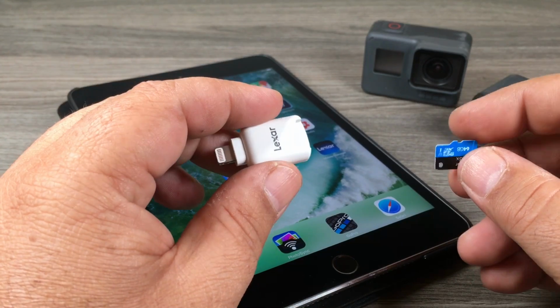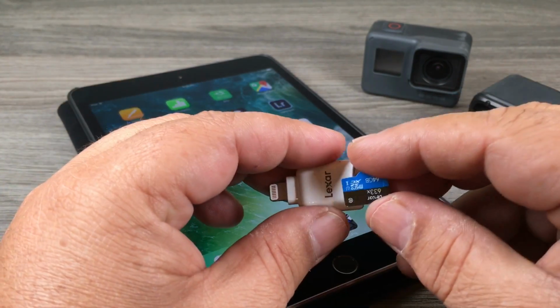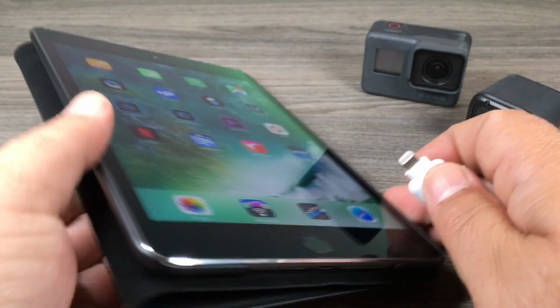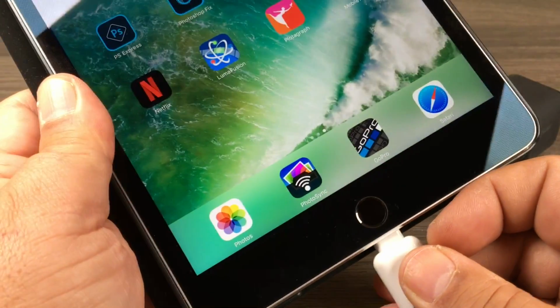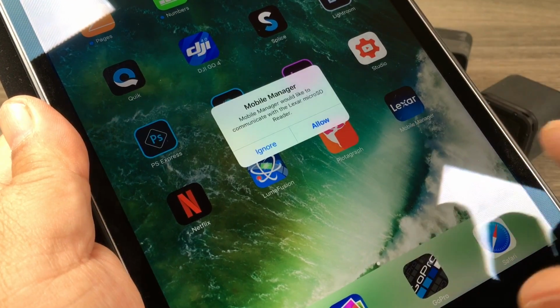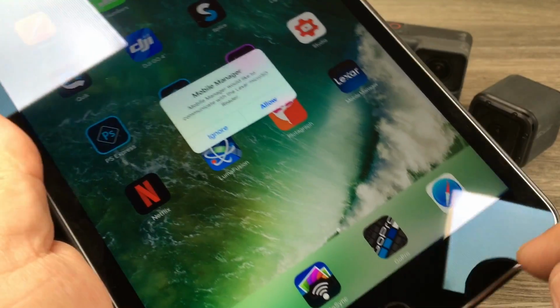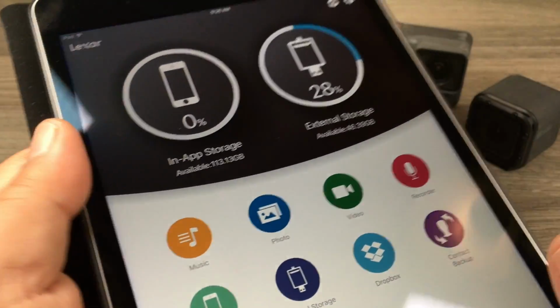So now we're going to start the demonstration using the Lexar media card reader, and we're just going to insert it in, just like so. And we're going to plug it into the bottom, into the lightning port. Right away, you notice that a message pops up, and that basically is just asking permission to allow the mobile manager to communicate with this external drive. So we're going to hit allow, and it's going to launch the main interface.